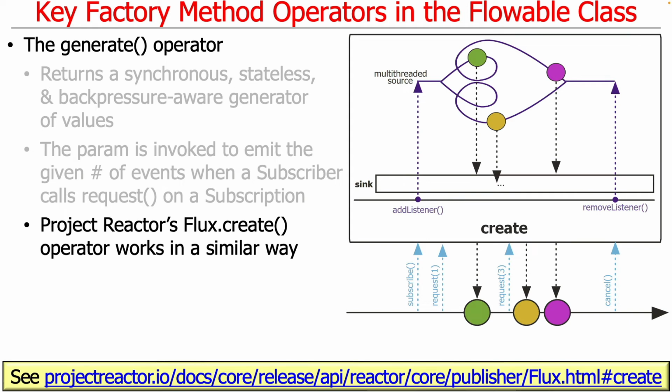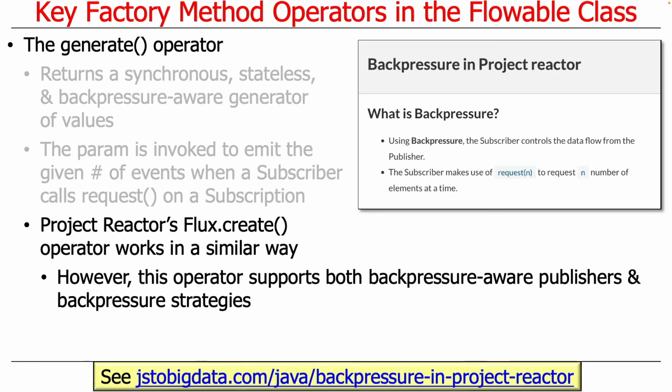Project Reactor has a create method in the Flux class that works very similarly to this. The main difference between Project Reactor and RxJava is that when RxJava was built, they didn't really have sensible support for backpressure, and they kind of added it a little bit into Observable. They said, that's kind of crazy. So they took most of the backpressure stuff, I guess all the backpressure stuff, out of Observable, and they put it into Flowable. But they split it between two methods. They split it between create and generate.